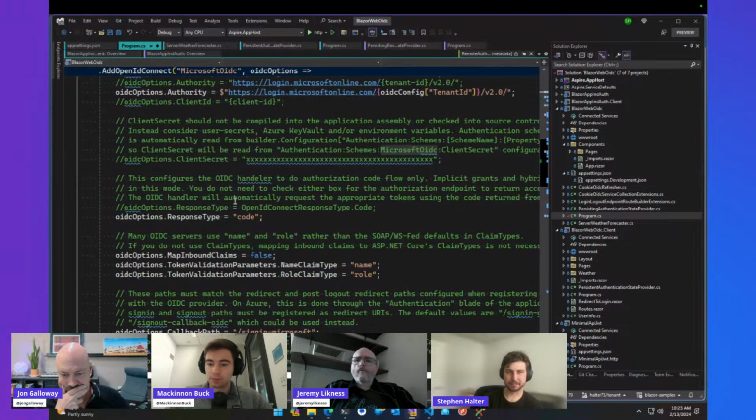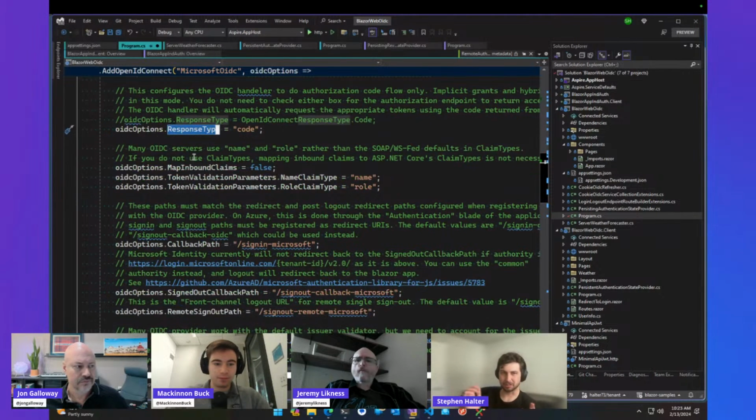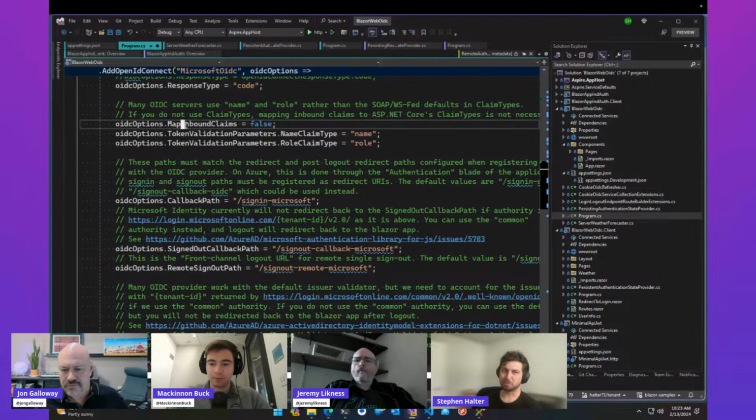We're going to use response type code instead of the implicit flow because we're not supporting every option. This is all we need, and this is the most modern choice. By default, the OIDC handler will change your sub claim and things like that, and your name claim, to very long URLs that were once used for SOAP.